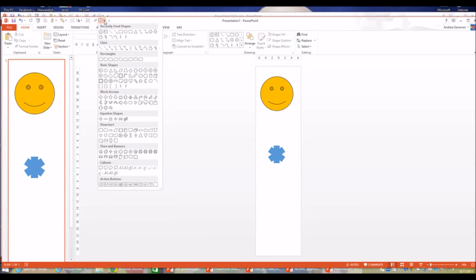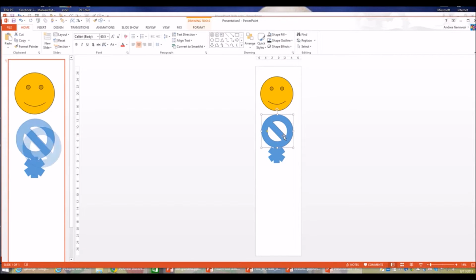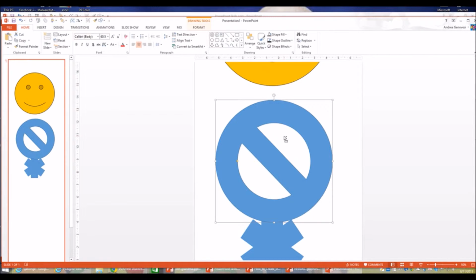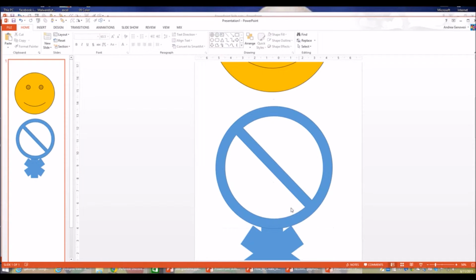And let me go ahead and draw in that no one. If I click on that one and then holding down the shift key on my keyboard, I can draw that one out. So let me zoom into that one to show you some more. So that's kind of a fat no symbol. So I can actually adjust this as well. That's kind of skinny. And then I just adjust it till it works well with my image that I'm using.